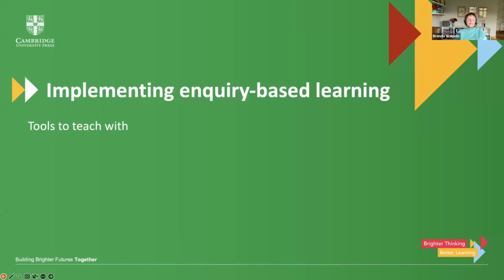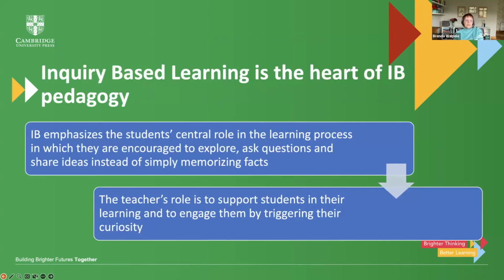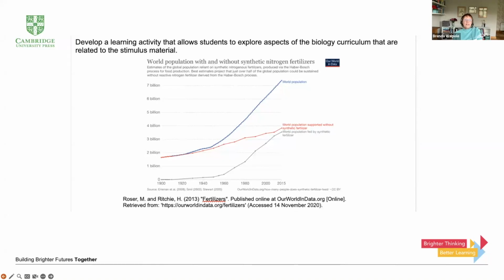Right, last but not least, implementing inquiry-based learning. So the IB wants students to have a central role in their learning process, not just learn facts. Our job is to support students and try and engage them by triggering their curiosity. I've just got a few little things here which I hope you might find interesting. Develop a learning activity that promotes conversation and allows them to explore aspects of the curriculum.